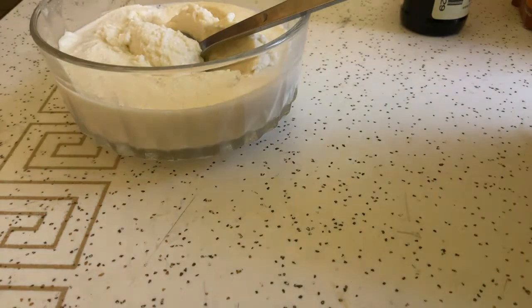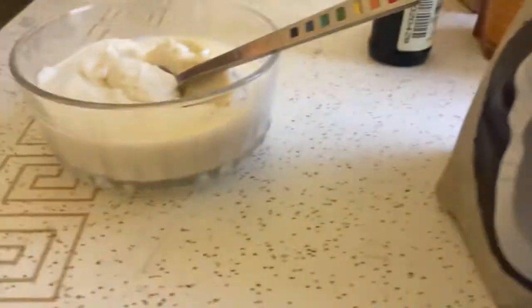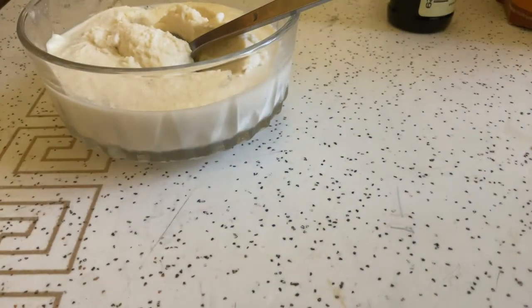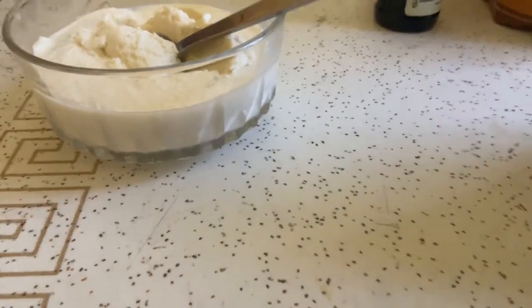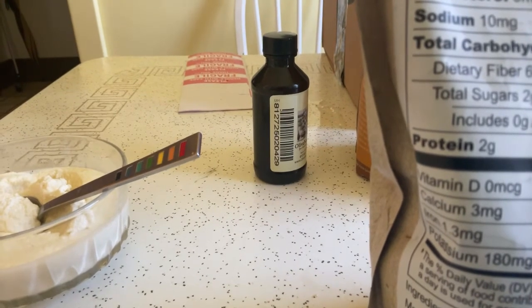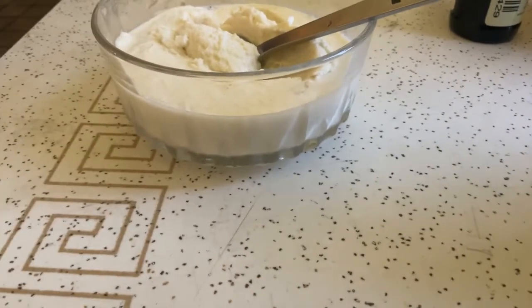And then this is my last ingredient that I have, which is coconut flour, and this gives it a little bit of a coconut flavor. For whatever reason, it's not that flavorful. And you can use coconut flour in just about anything. You want to make stuff healthier, you can substitute this for like 25% of regular flour in just about any dish. And 2 tablespoons of this is 60 calories and 8 grams of total carbs and 6 grams of dietary fiber. So that means you're getting 2 net carbs, for those of you who are paying attention to things.